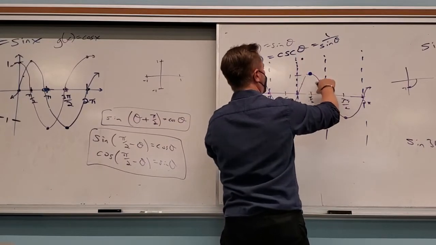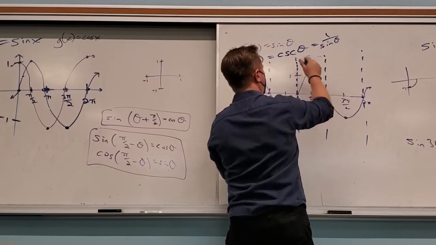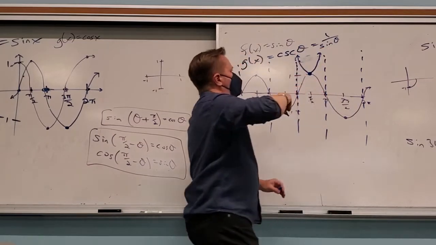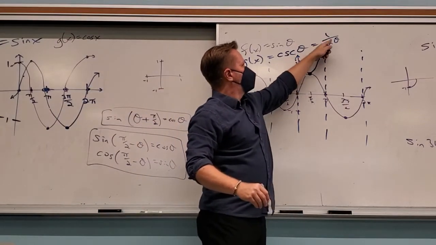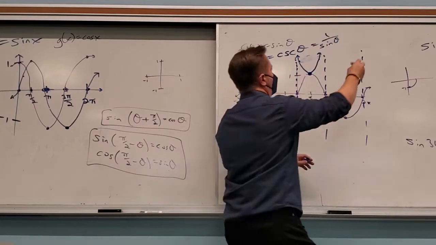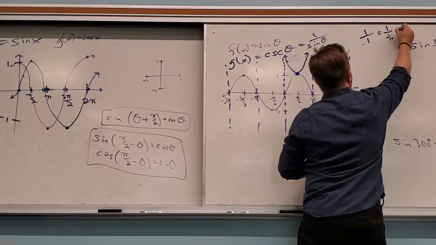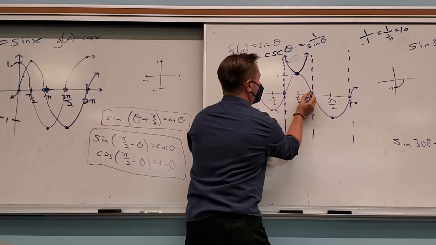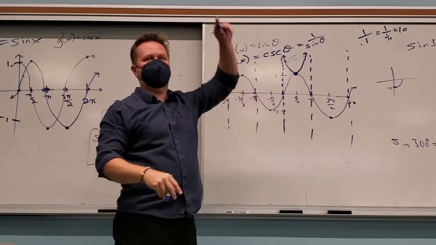So it's 2 there. It's also going to be 2 here, isn't it? Let me draw this a little better. So it's going to be like 2 here, 2 there. So it's going to look like this. As sine gets smaller, 1 over sine gets bigger. Is that cool? What's 1 divided by 0.1? That's 1 divided by 1/10. That is 10. So at some point, the output of sine is 0.1. So the output of cosecant will be 1 divided by that, which is 10. Way up there.